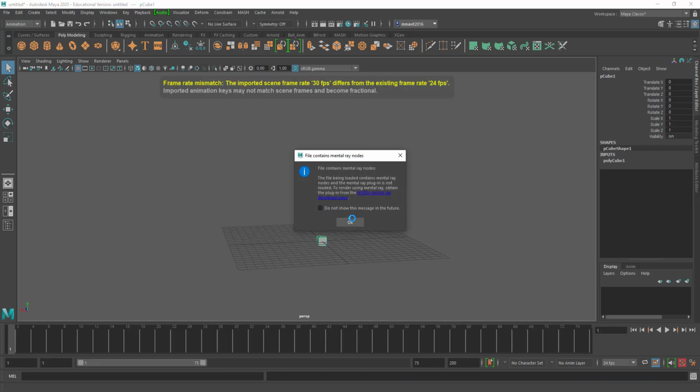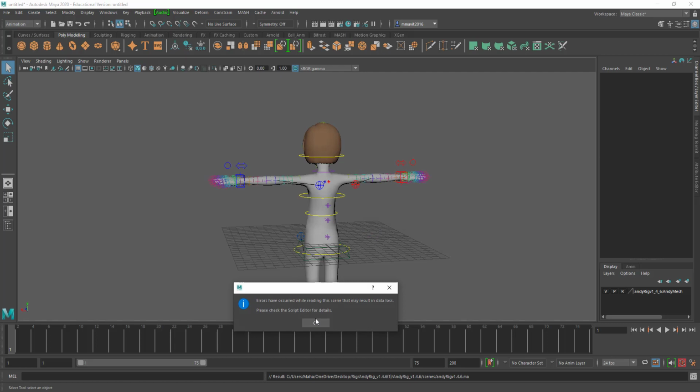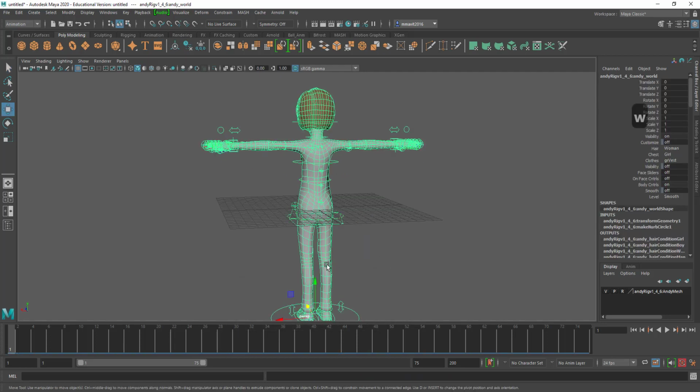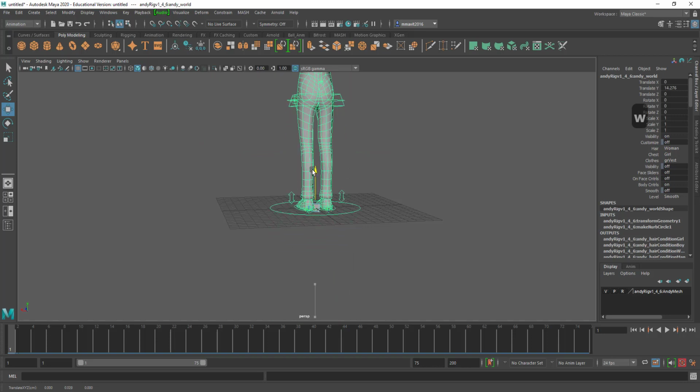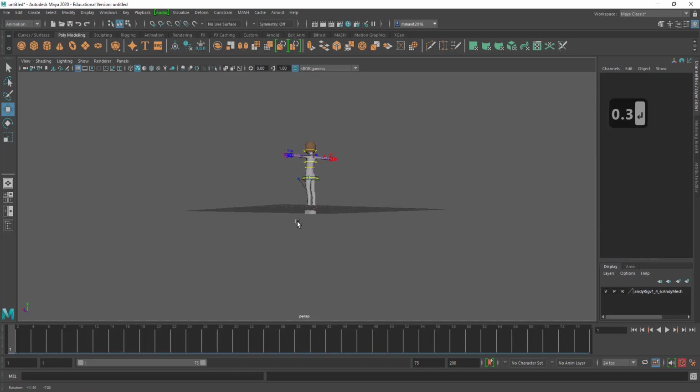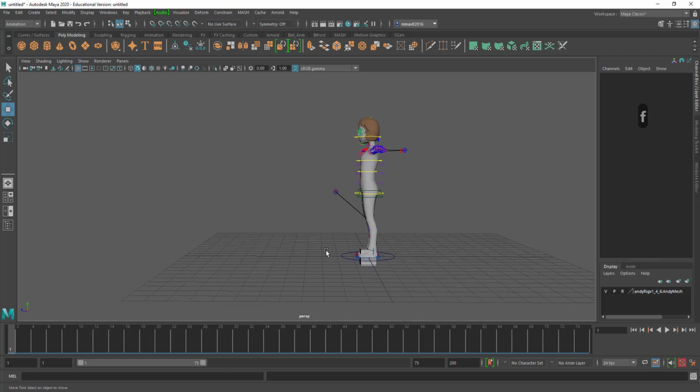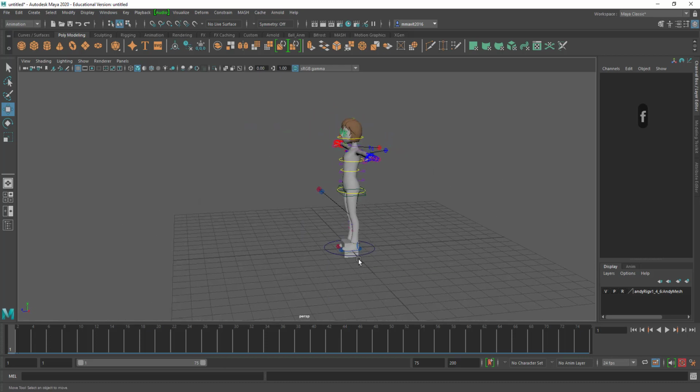Then I'll work on my cube. Andy's here. Bring Andy to the top. Scale can be 0.3. Perfect.